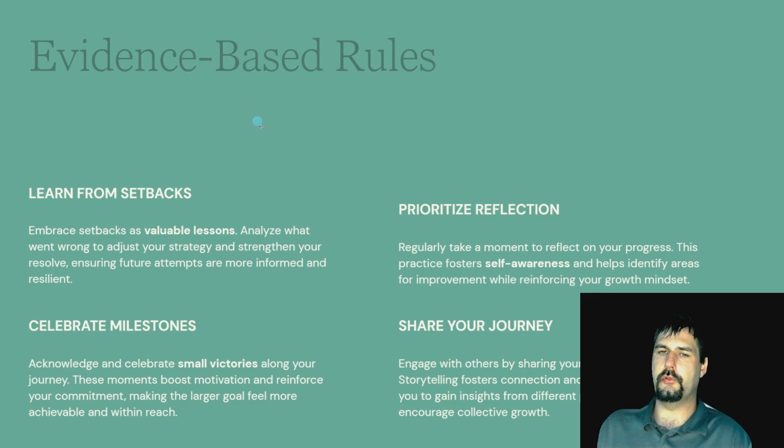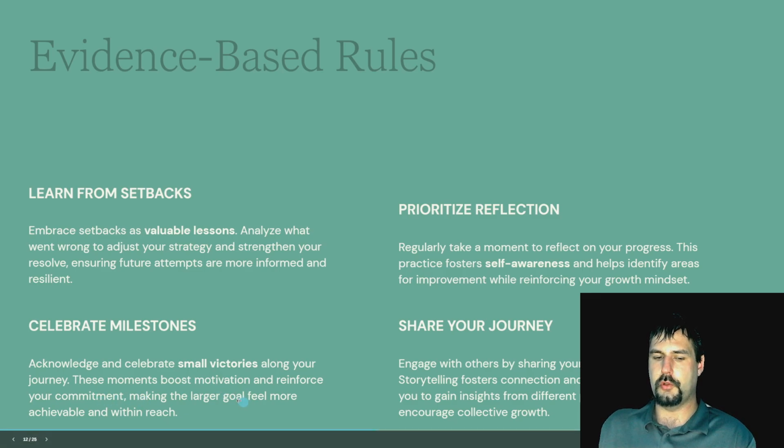So here are some more rules that are based on evidence. These are all things that have been studied and proven to be factual. So you've got to learn from setbacks. Embrace setbacks as valuable lessons. Analyze what went wrong, adjust your strategy and strengthen your resolve, ensuring future attempts are more informed and resilient. Celebrate milestones. Acknowledge and celebrate small victories along your journey. See how this is a recurring thing I say? You've got to celebrate these small victories. These moments boost motivation and reinforce your commitment, making the larger goals feel more achievable and within reach.